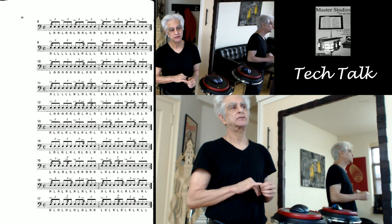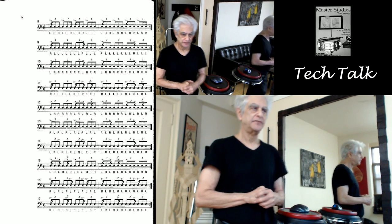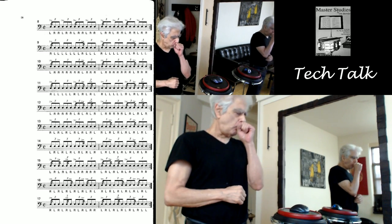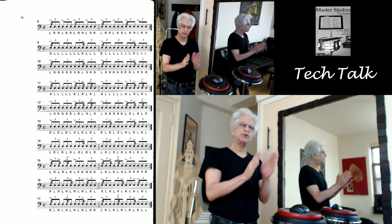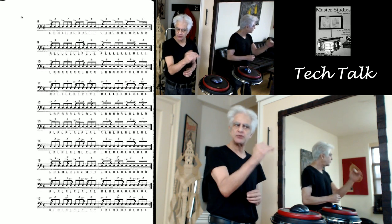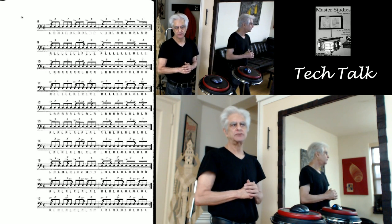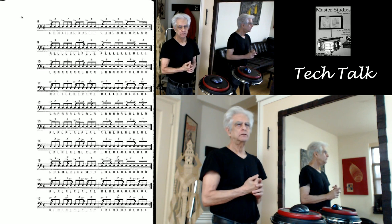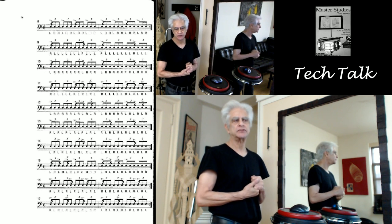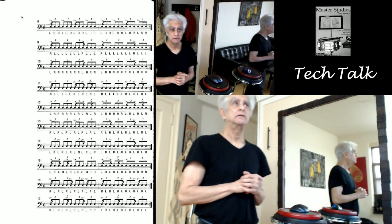It's the same thing. If you just add buzzes to it, you're going to get this. But this exercise reminds me of an accent exercise that he presents earlier in the book. That will set you up for this kind of accentuation in the triplet style, with all this Stick Control kind of sticking, and accents and rebounds built into it. So I should do the triplet accent section of Master Studies next. It should be a great follow-up to this and a great follow-up to Daniel Bedard.